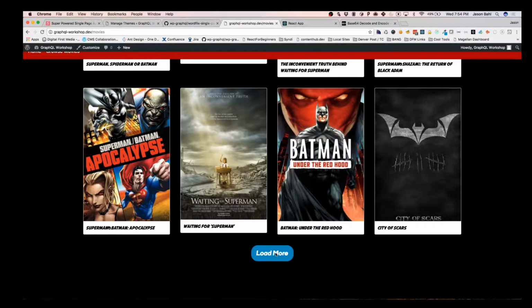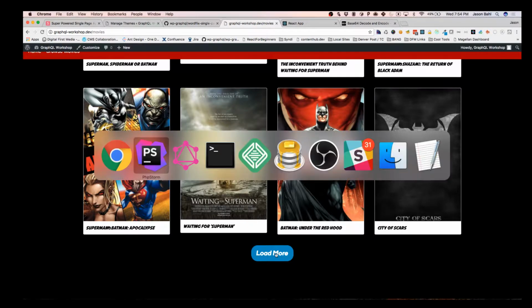So something like WordPress.com or even Jetpack does, when you save settings, for example, it shows like a little bubble that says like settings saved, right? So when Redux says this thing changed, that bubble component can say, hey, Redux, did something change? If so, render this, right? So we could potentially have a list of, I don't know, we could have like a little red alert bubble in the top right that says, hey, a new movie was added, or whatever we want. And that component can listen to the Redux store. This list can listen to the Redux store. Yeah, so it's pretty cool.